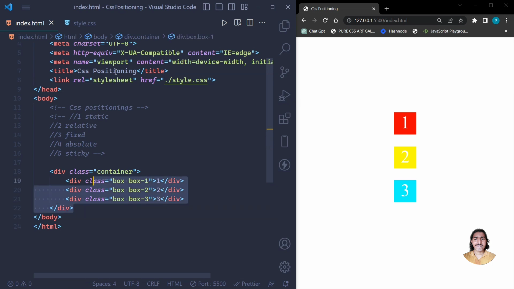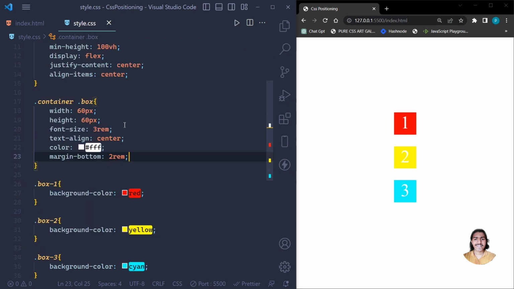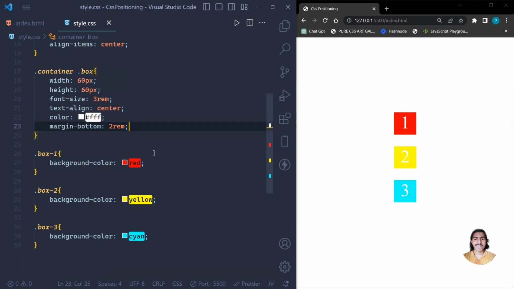So by default, they are static. The static positioning will not have the top, bottom, left, right properties like we'll see in the other positioning types. In the case of static positioning, you cannot apply top or bottom.